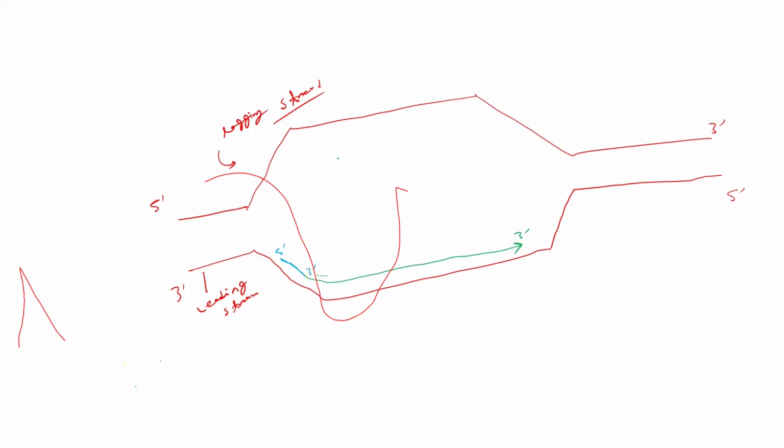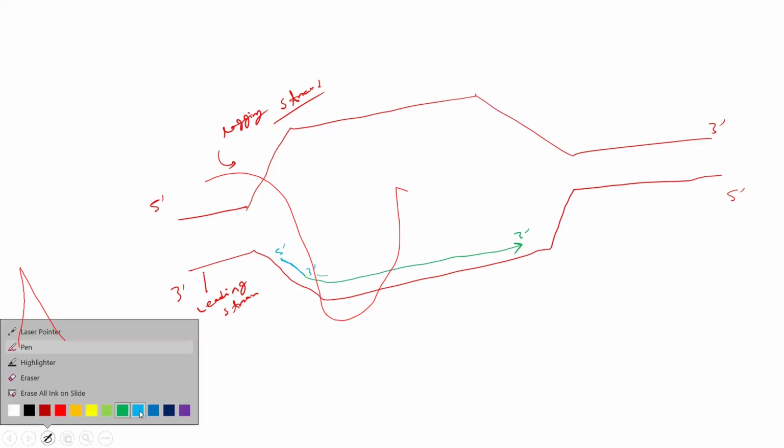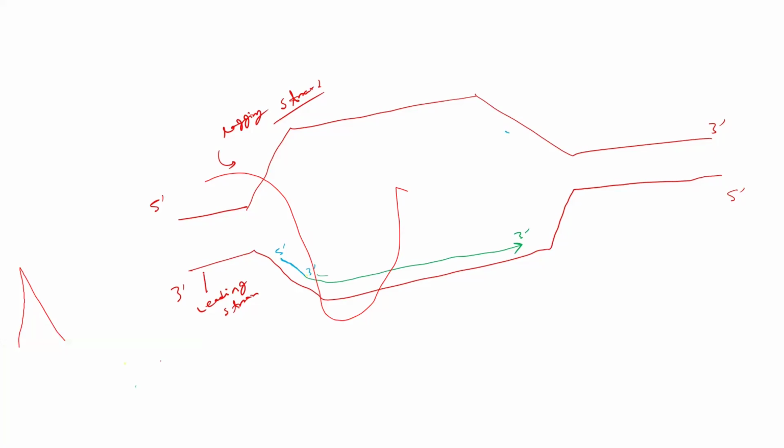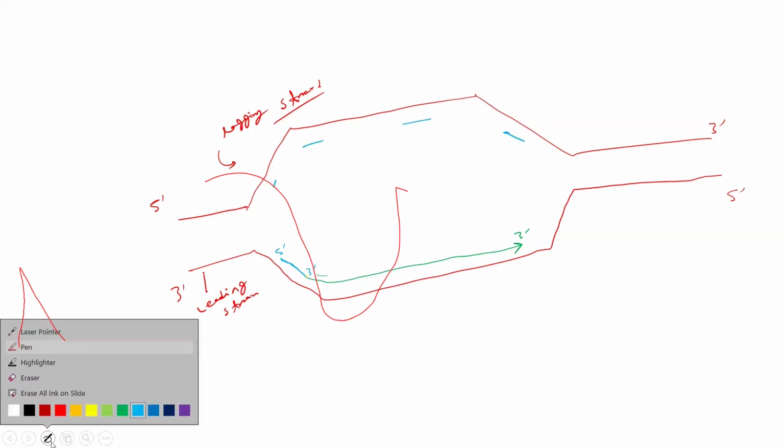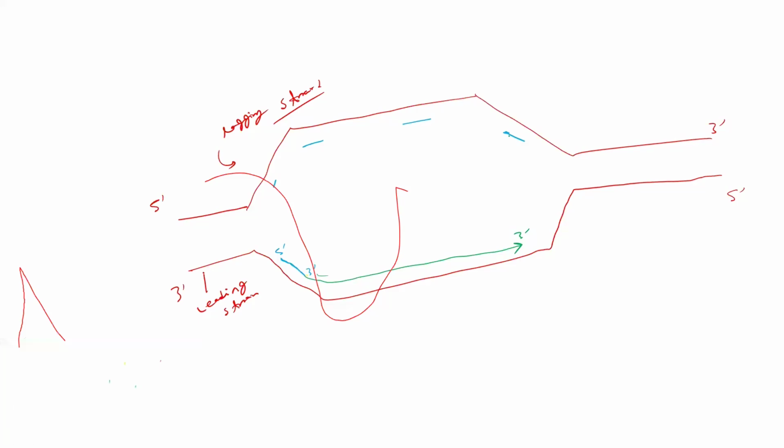But this is called the lagging strand. What happened? In the lagging strand, multiple RNA primers are needed. The synthesized fragment is very short, and this is called the Okazaki fragment. Okazaki fragment 1, 2, 3, a number of Okazaki fragments are there. After that, they ligate to each other. After this is the removal of the RNA primer, and this is done by DNA polymerase 1.